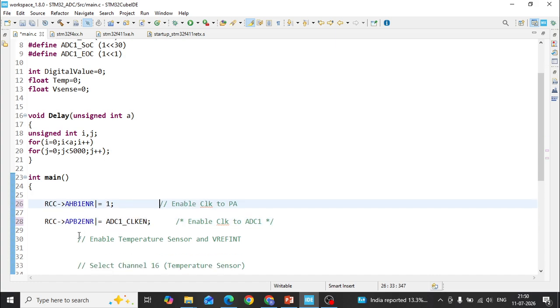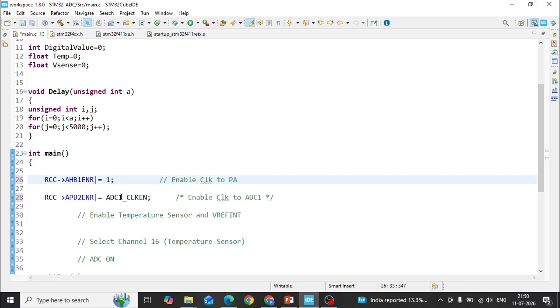So ADC clock is defined under APB2 ENR. The clock is enabled. Next, I need to enable the temperature sensor value. So in order to do that, we have a separate ADC1 underscore.